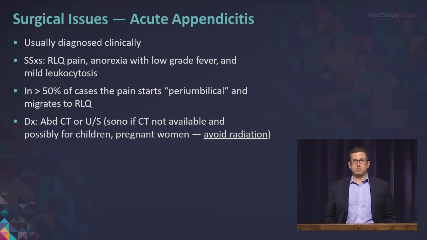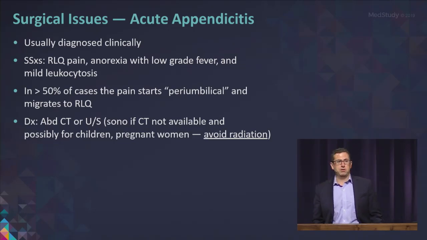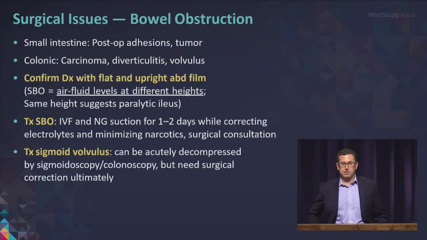In some scenarios, you won't actually use a CT scan. For example, if you have a pregnant woman that you don't want to expose to radiation, you could use a sonogram, or if you have a child that you don't want to expose to the radiation of a CT scan, you could use a sonogram for diagnosis.